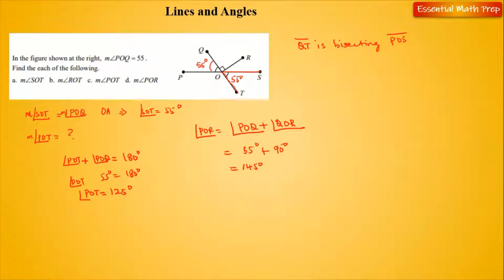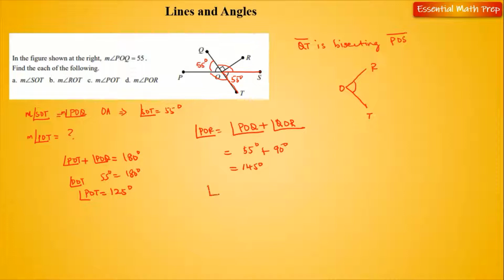Now that means we're left with angle ROT. You're asked to determine angle ROT, which is this angle right here, this whole angle. There's really two ways to do it at this point. You can determine the angle ROS, and then add it to SOT and then determine ROT. That's one way. Or we know angle POT and angle QOS are opposite. That is, this angle is opposite. So let me show you both ways how to do it.